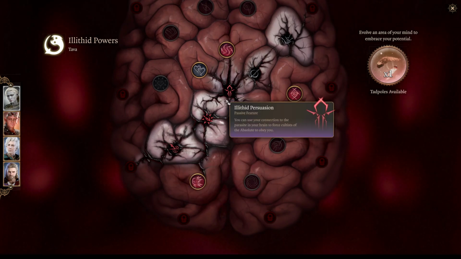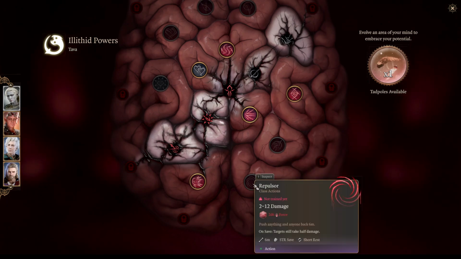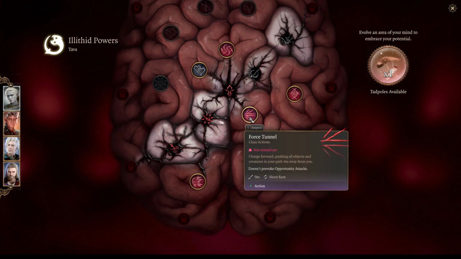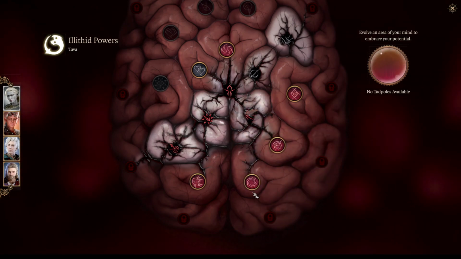But yeah, see, we came down, and then it opened up this. This is still locked, so I feel like we'd have to come down, and it would open up this. So, all right, let's get Force Tunnel. We'll make our way towards Repulsor. Yeah, that was what it took. Okay.